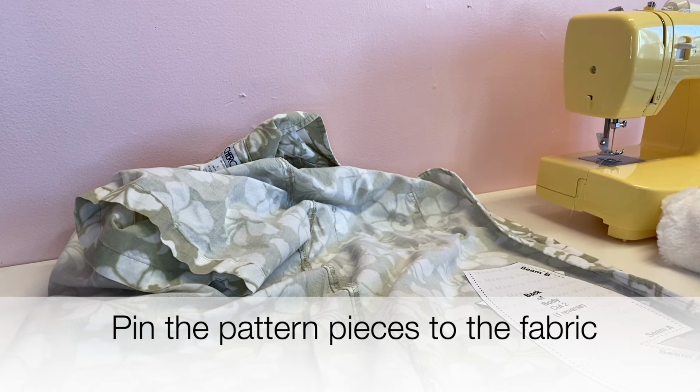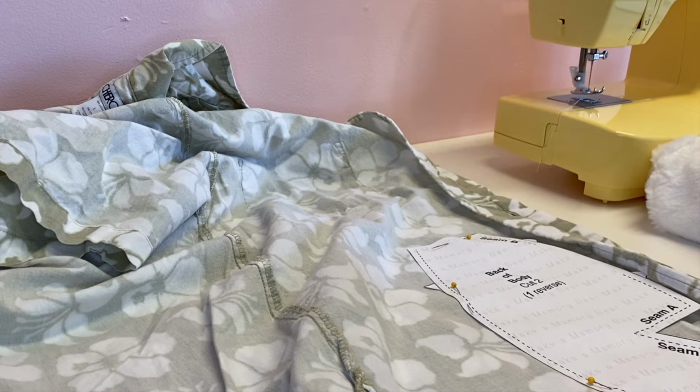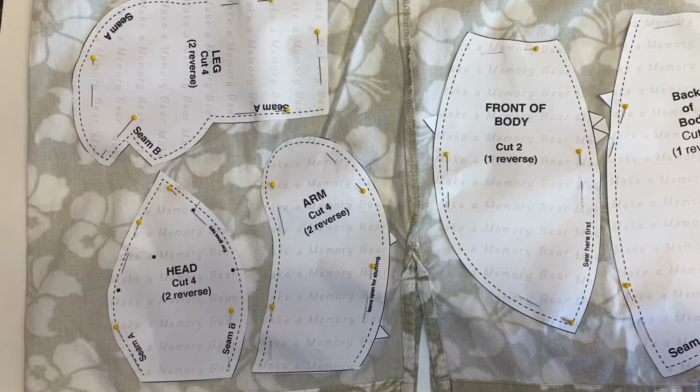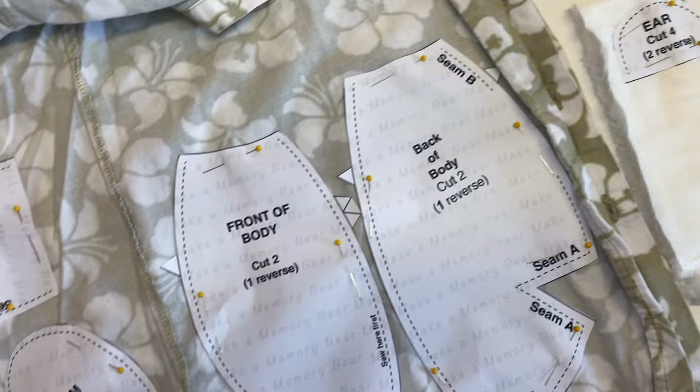So first we're going to pin all of the pattern pieces onto our fabric. And it should end up looking something like this. Next, we cut the pattern pieces from the fabric.